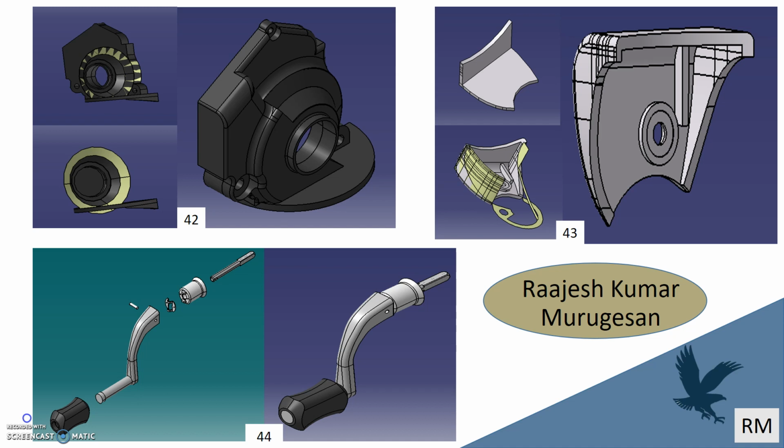It involves different complex shapes, so I just used the trim and trim by piece commands to get those complex shapes. The next one on the right side is number 43. It's the bale spring cover. It's going to cover the bale spring and three different parts in the rotor assembly, and it also needs to be designed exactly to avoid any conflict in keeping the parts inside.